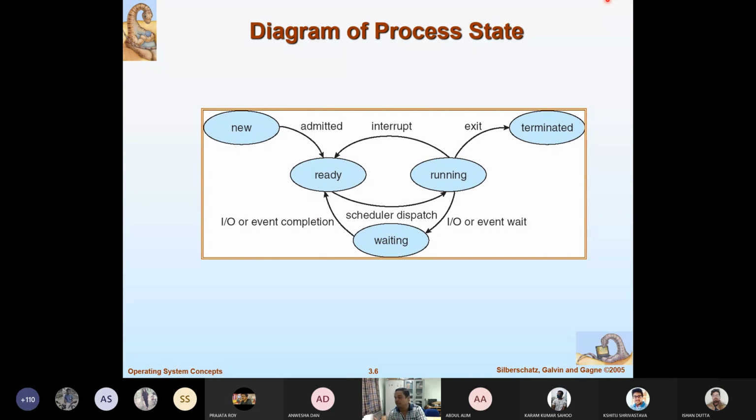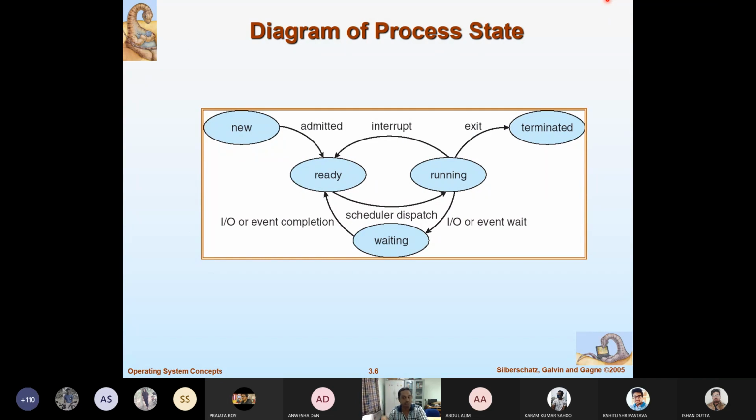This type of experiment you can do at home also. For Windows it can be done easily, or even Linux. There are a lot of programs going on in your machine, and suddenly you put the shutdown command. Immediately that shutdown process will kill all the other processes, and this process will get the highest priority to be executed by the CPU.